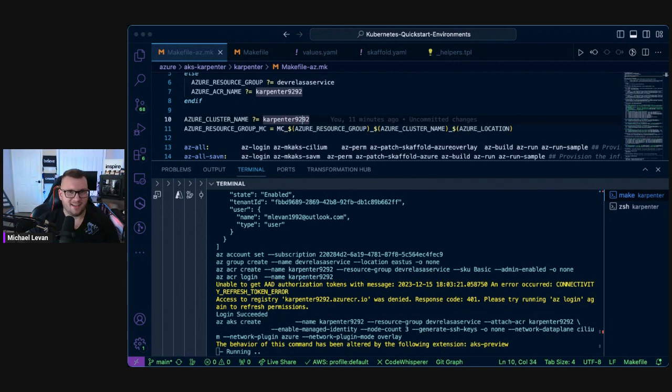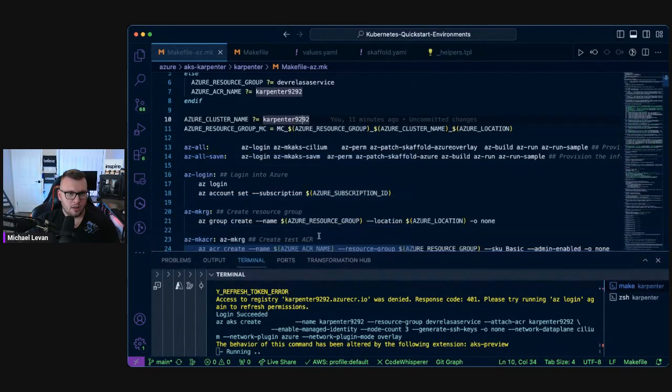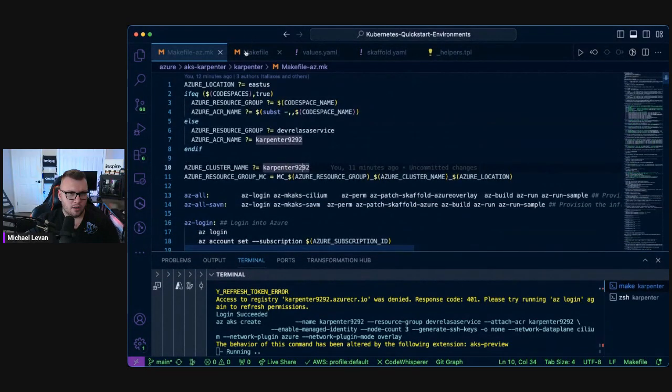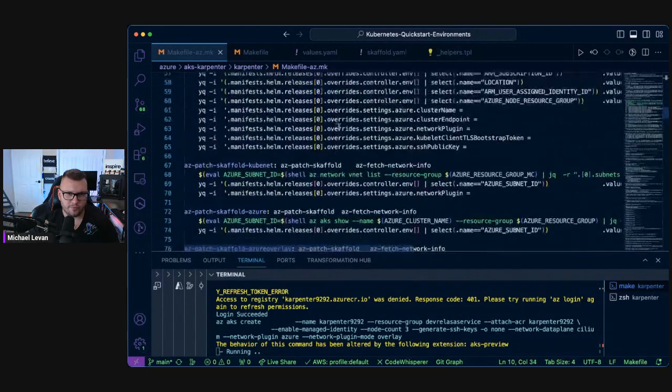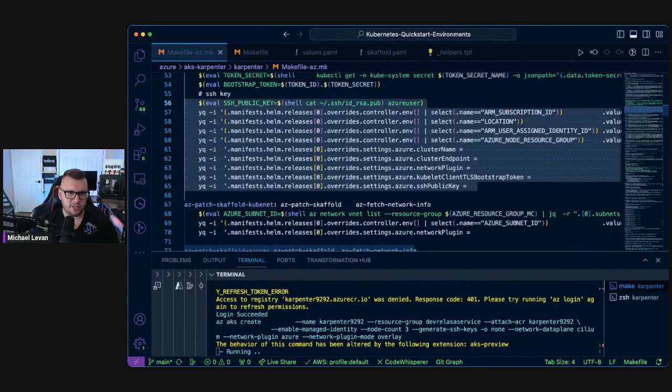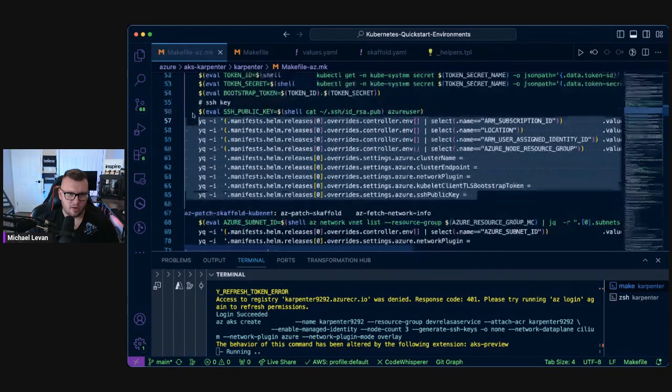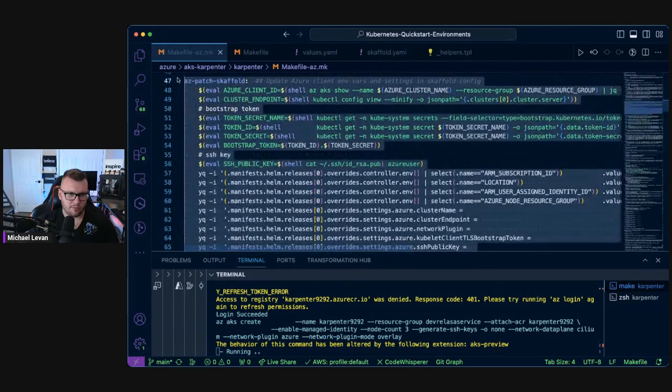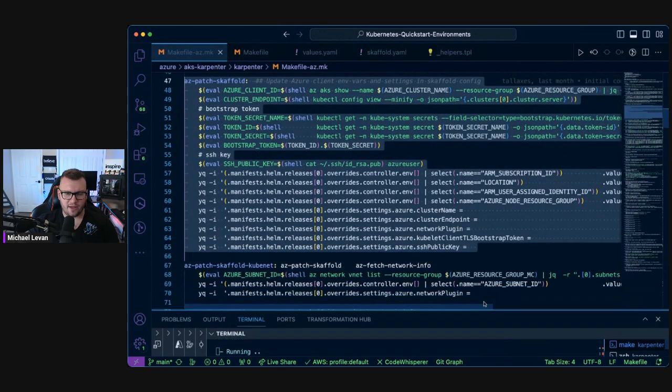All right. And actually, while this is running, I still want to look and see in the makefile. So this is where, for the scaffold.yaml, the values are being set.